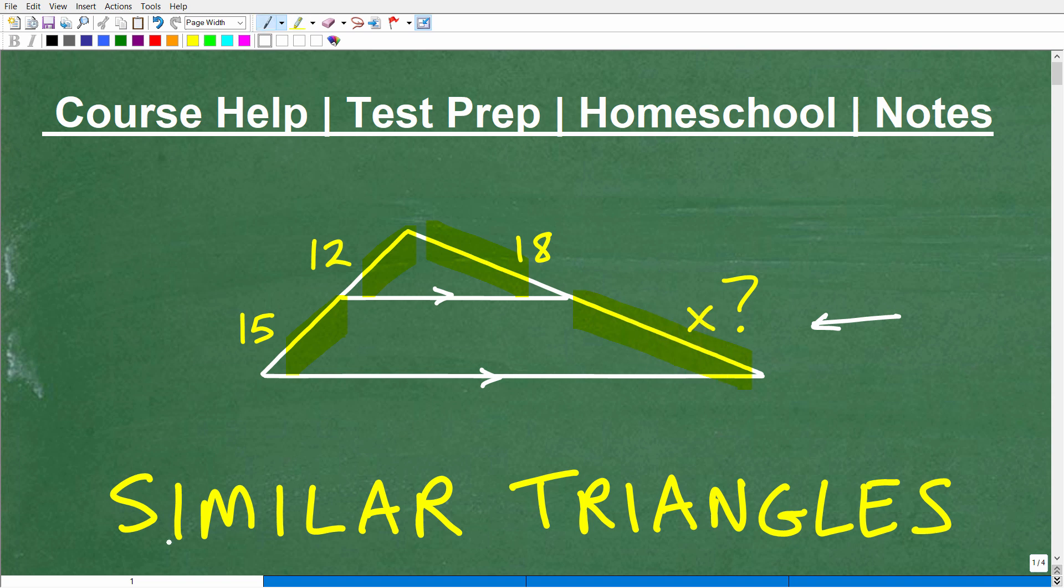And in order to solve this, we need to know something about similar triangles. It's absolutely critical if you are a geometry student, and I figure you might be if you're watching this video, that you know a ton about similar triangles. Very important. And of course, I'm going to quickly go through and tell you how to find this side. This isn't a problem that's definitely going to come up, but if you think you know how to do it, go ahead and pause the video, put your answer into the comment section. But again, I'm going to walk you through. We're just going to quickly review the concept of similarity as well. And then I'm going to give you the theorem that you need to know for this particular type of problem, and then we'll walk through the solution.